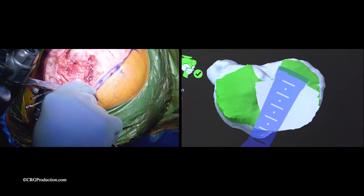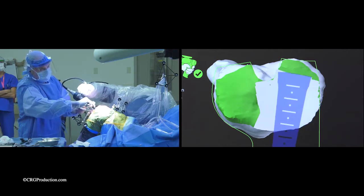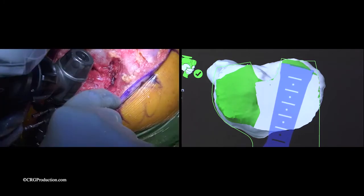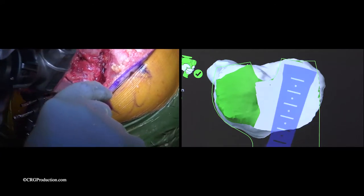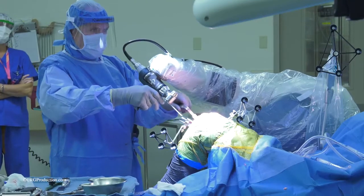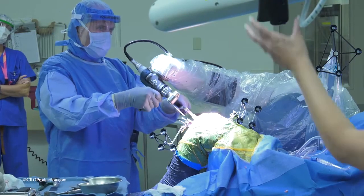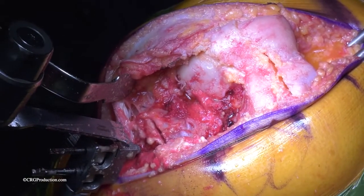Sometimes there are tight spaces and it takes a little bit longer. Sometimes the bone is incredibly hard. Because of the arthritis, it's called sclerotic bone. Sometimes it takes a little longer. It's best to get as much of the green color eliminated. The robotic arm just moves in position for the next side. You can see the retractor on your far left pulling over the kneecap tendon.